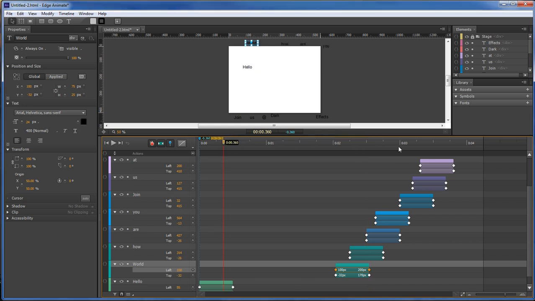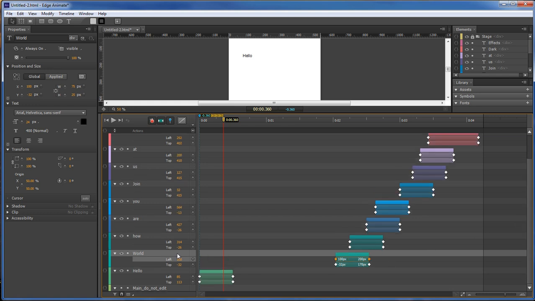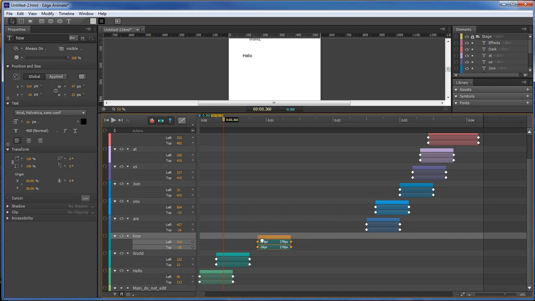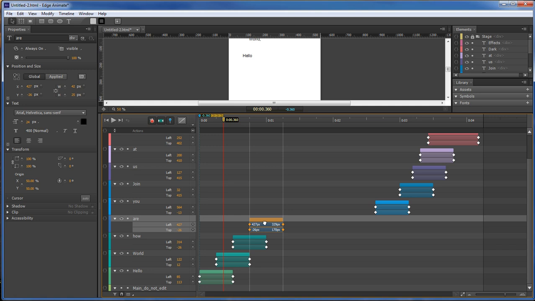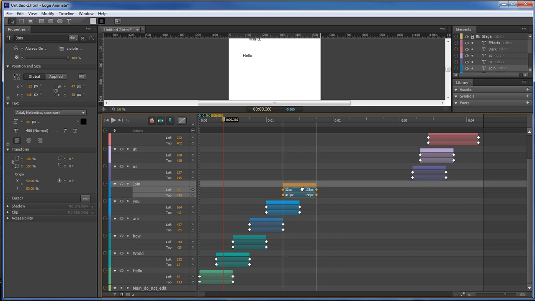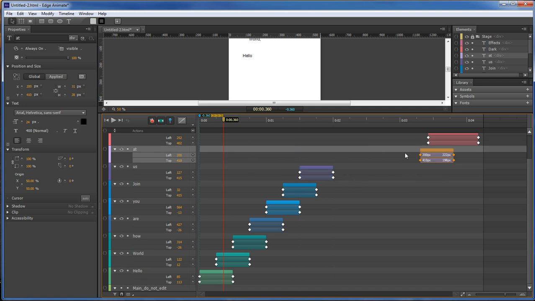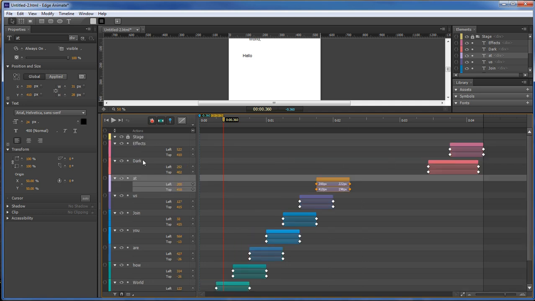Yep, 170. Okay. All right, now that we've got everything done here, we've got to grab a hold of each one of these elements and move them back where we want them at. I mean, this isn't very difficult. It's just a little time consuming. It would have been nice if this would have gone a little bit faster. But either way, it's a pretty neat animation to have on your website just to show some text to your visitors.